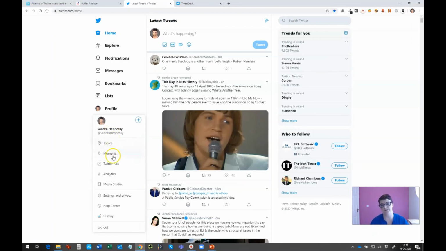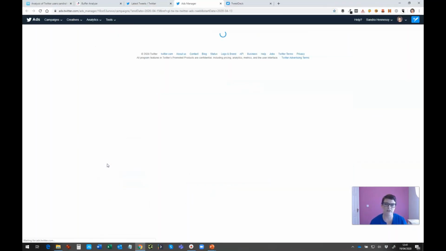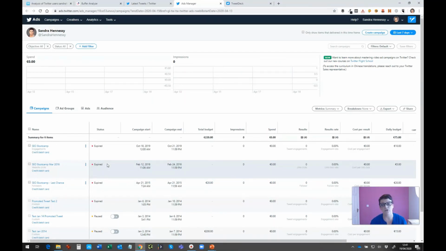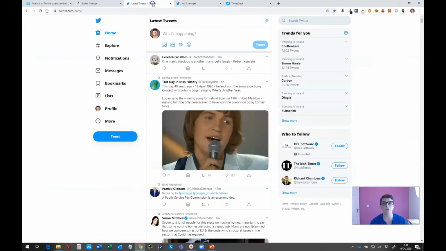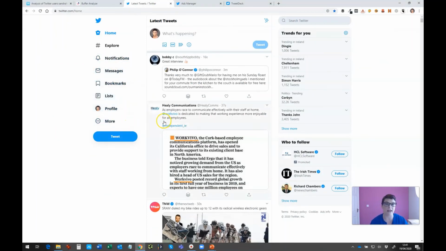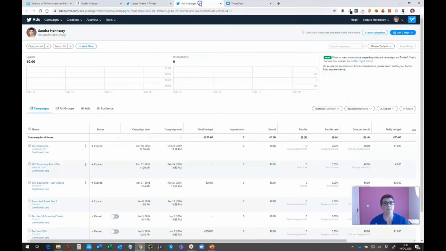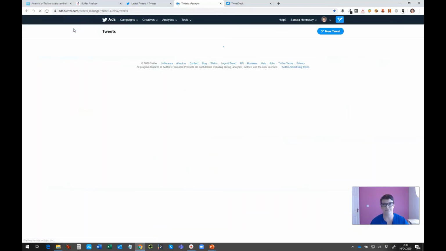So under the More section, they have Twitter ads. Now, I'm not going to spend a huge amount of time talking about Twitter ads because a huge percentage of, especially small businesses, tend not to use Twitter ads, but it's just to be aware that it is there. So for instance, if you want to promote a tweet that you've already tweeted, you can do that. As you can see over here, you can promote your account. So you become part of the who to follow section. So there's lots of different types of tweets, but the one tool I do want to show you in here is under the creative section and under the tweet section.